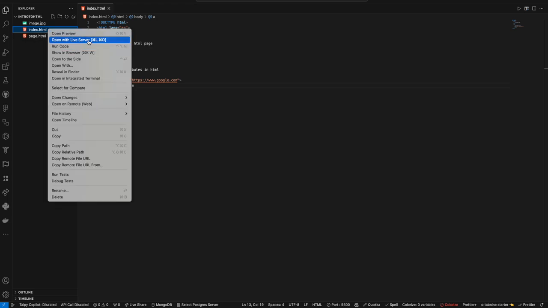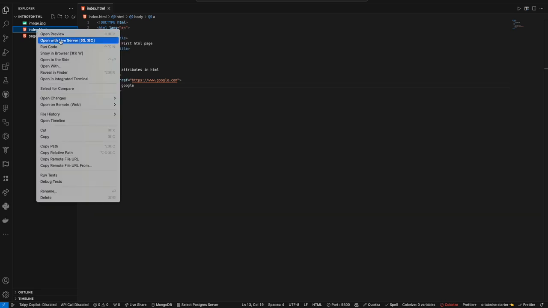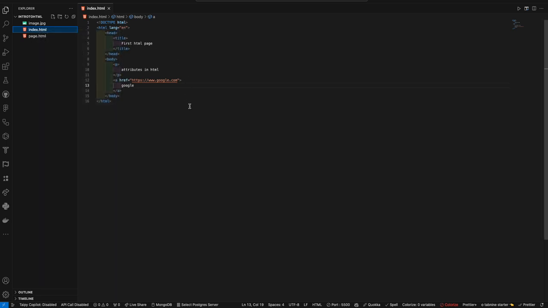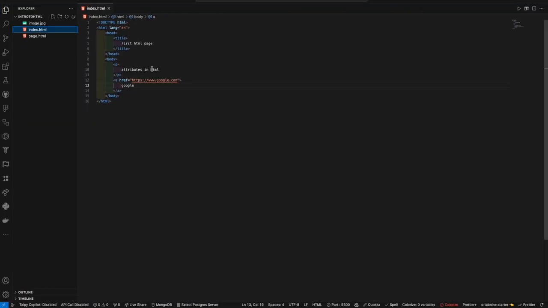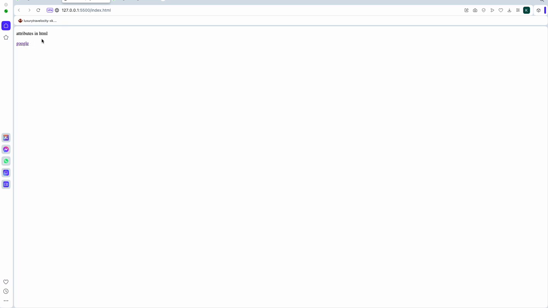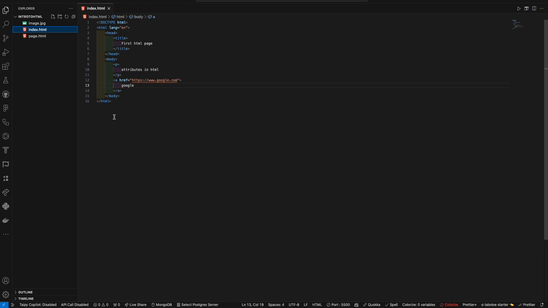And then once you have done that, you can right click on the file, then open with live server, and then you'll be able to see the edits in real time.